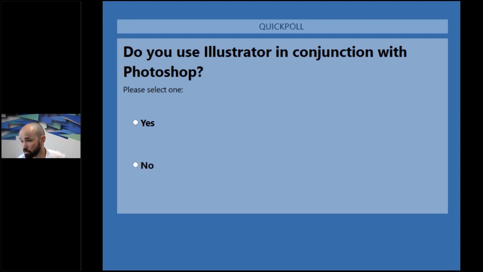It looks like a lot of you are using Photoshop as well. The two programs are meant to be used in conjunction with each other. Looks like about 75% of you are using Photoshop as well, which is great. What I would do is take that image over into Photoshop and erase a bunch of the data, which makes the vectorization tool have a lot less work to do, because it can just vectorize the car and it's not looking at all of those different colors. So you probably get a much better result as well. About 70% of you seem to be doing that, which is great.